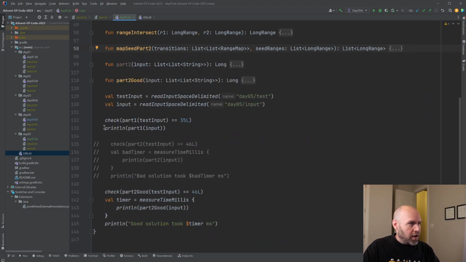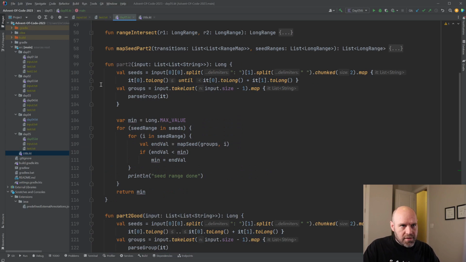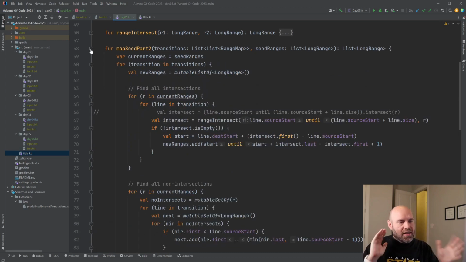And then after we have all those ranges, what we need to do is a lot simpler. We're just going to get our list of end ranges, and then map just the first values, because once we're done with all the transitions, we always want the smallest value of each range. That's going to be the first. And then we want the min of all of those, and then we're done. So this should be quite a bit faster, because instead of looking at hundreds of millions, billions of items, it's only looking at just the end numbers, right? It's only doing the math at the top and the bottom.